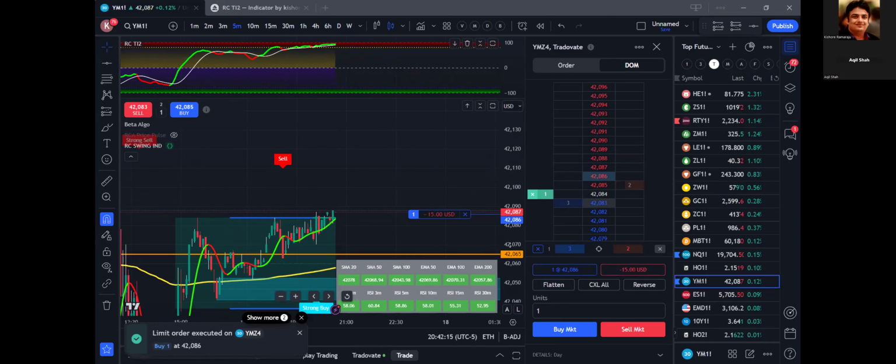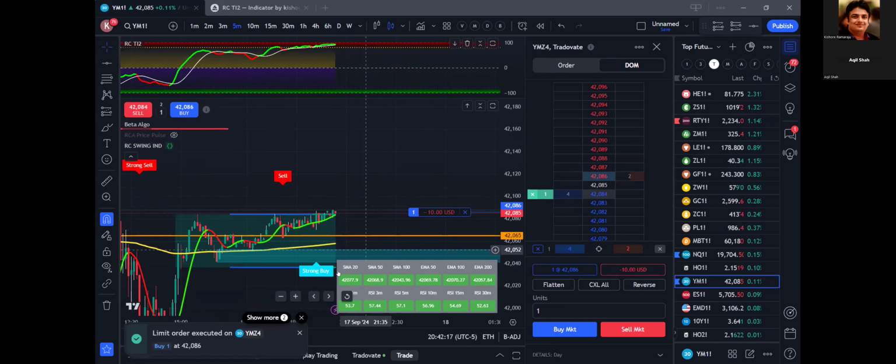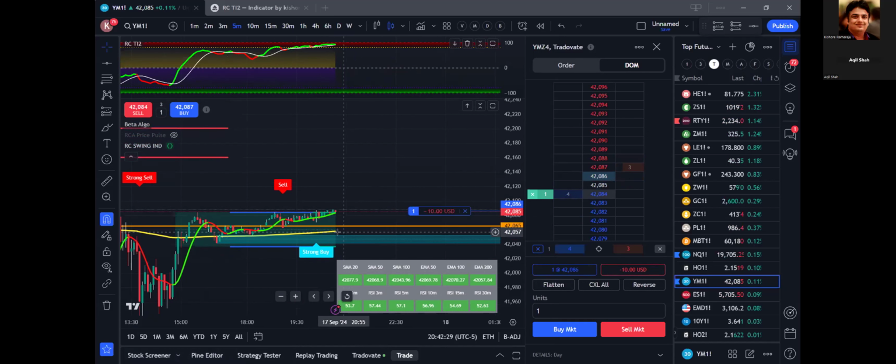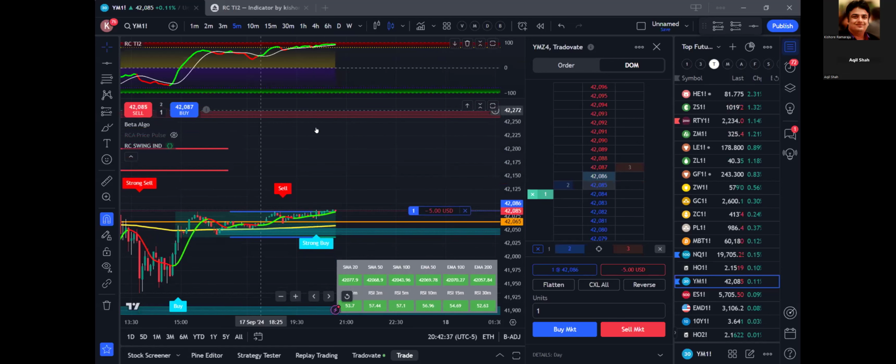So there is a high possibility for this one, right? Because everything is green here, that means there is a lot of bullish momentum and it is breaking the range. So there is a high possibility for it to go up. But again, in the morning time, volume will be more. It can quickly move to the targets. Now it will be very slow, but still it is looking like a good opportunity.